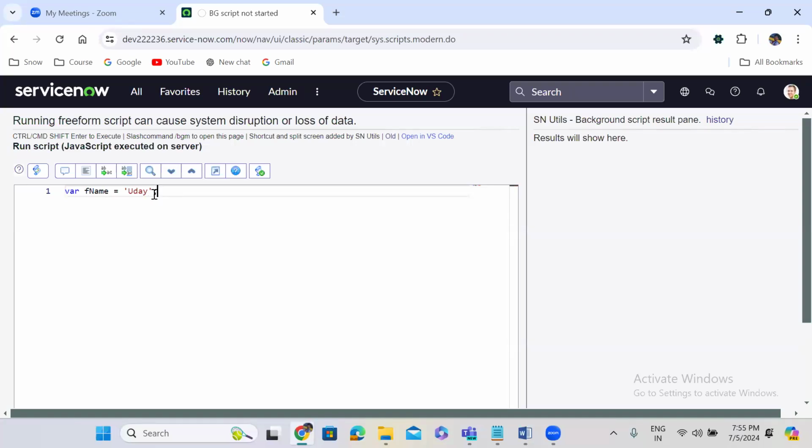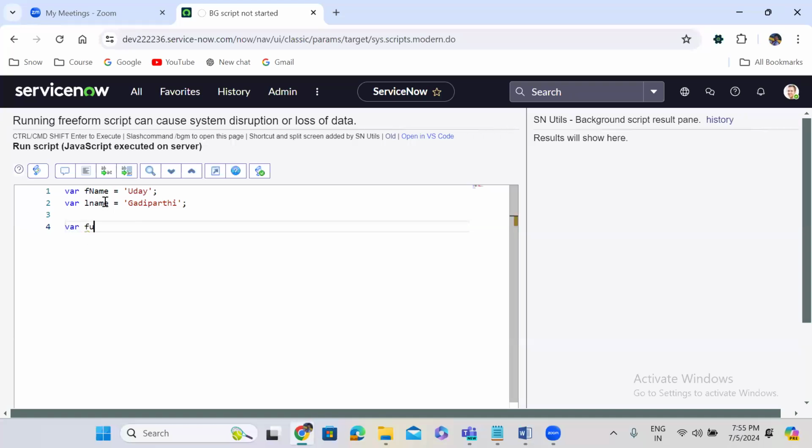Semicolon means end of the line. Var lname is equal to Gadiparthi. So these are two variables. I want to add these two values. To add these two values, I will use plus operator.